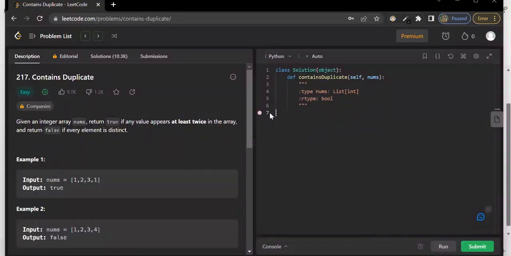At first, let's sort the array. So the array is this one, nums.sort. Then, like the first one, let us take the length of the nums array in the n variable.